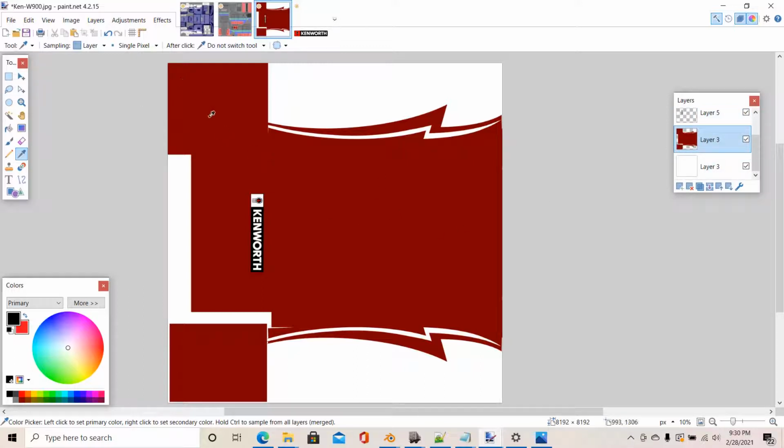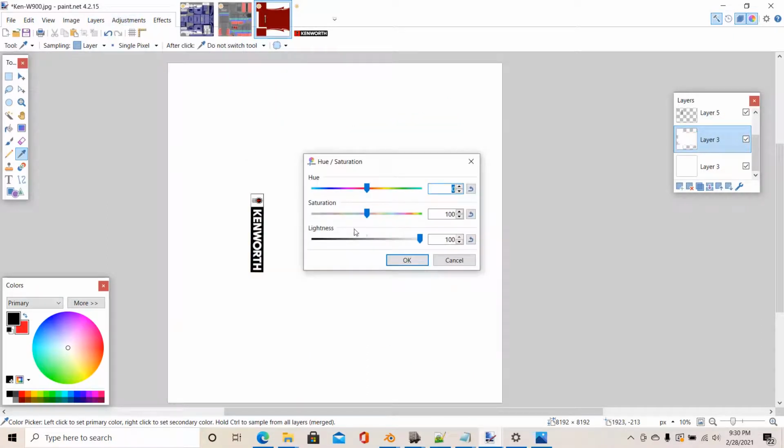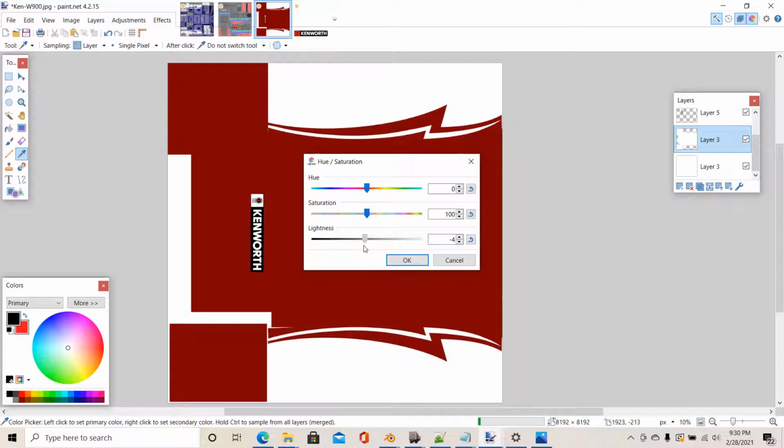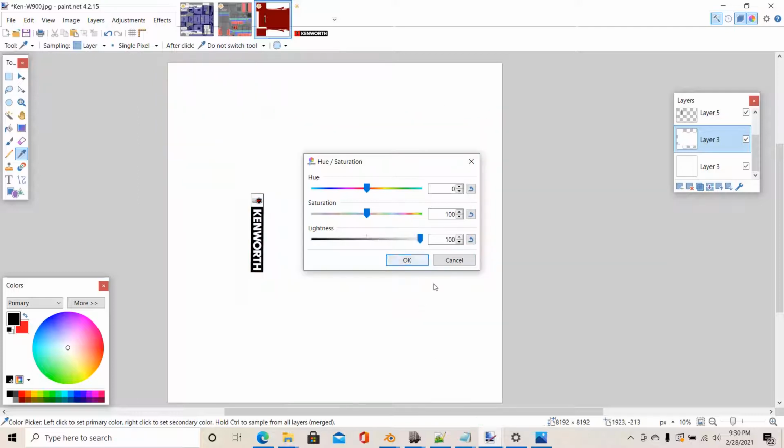it's real easy to do. You just select the layer, go up here to adjustments, and then where you see the hue saturation, click on this and you'll get 3 bars. And this bottom slider, you can slide it to either make it completely dark or completely white.